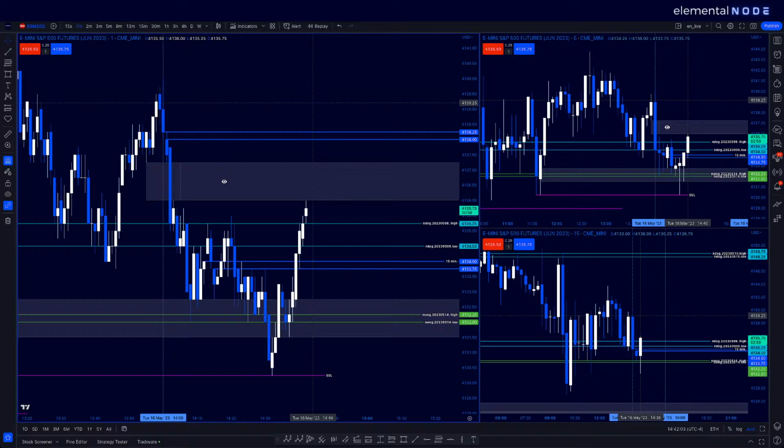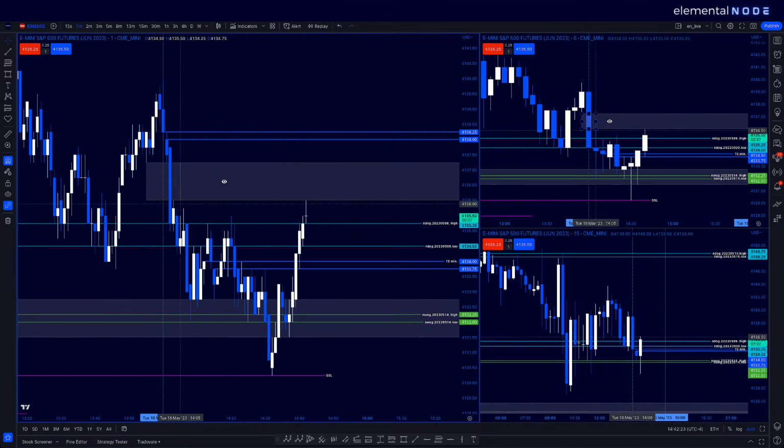There we go. Into the imbalance it goes. Hits the bottom of it. You're going to notice that on the 5-minute chart, it looks like our gap is floating off of this candle, and that's because on the 1-minute chart we calibrated the bottom of the gap to this up close candle, which is the high of this candle, 41.36, which is the low of this gap, which it just tapped right now.